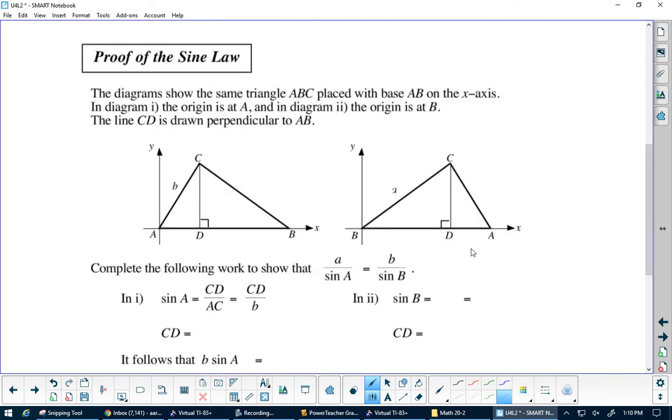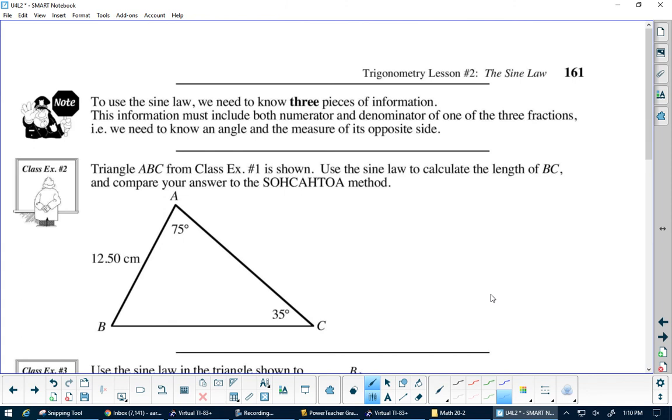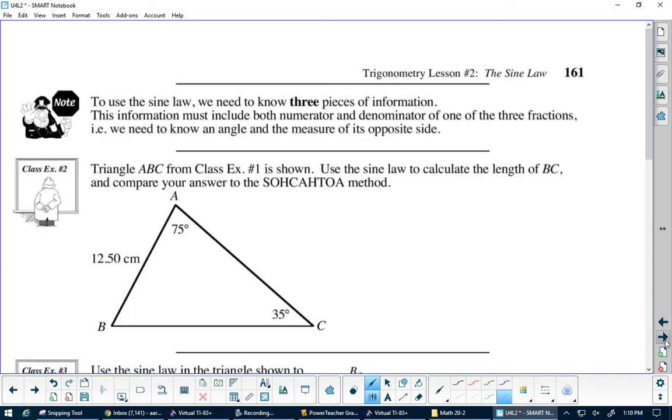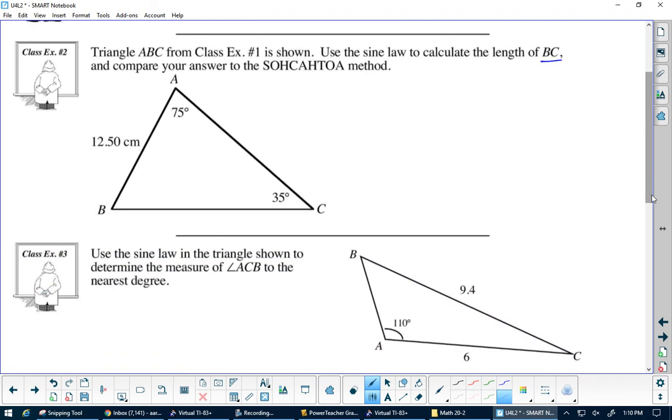Here you see we have a non-right angle triangle. Whenever we need the sine law, that's what I call two loops. If you can do the two loops you use the sine law. Let me explain on this example. Here it says find length BC. If we look here, BC would be side a, this would be side c, and this is side b.